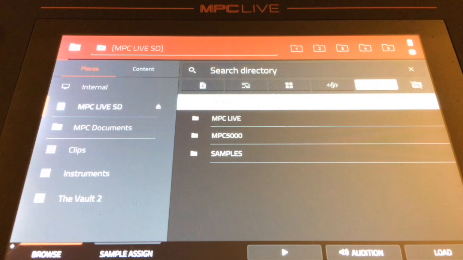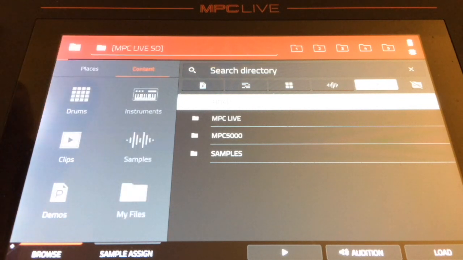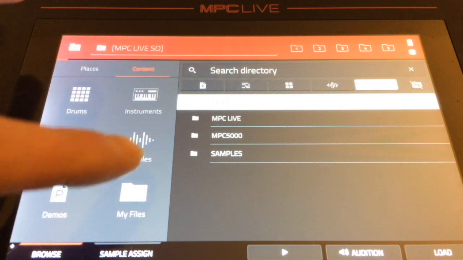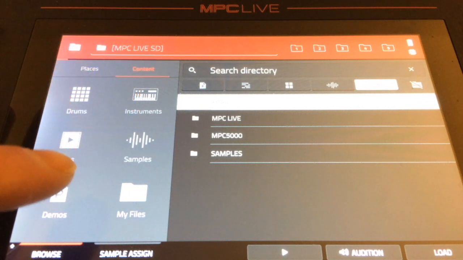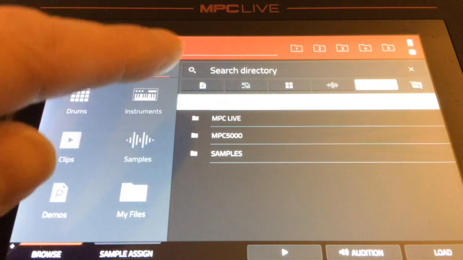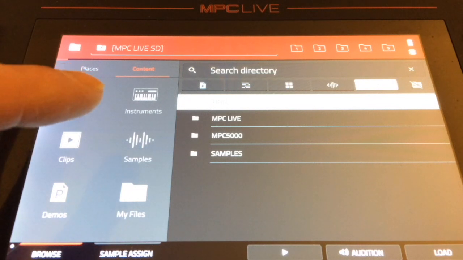Here we can see I am focused on places, not content, because content shows you the file structure of the internal drive of the MPC Live. I don't like to use this because it is not accessible from your computer whilst in controller mode.